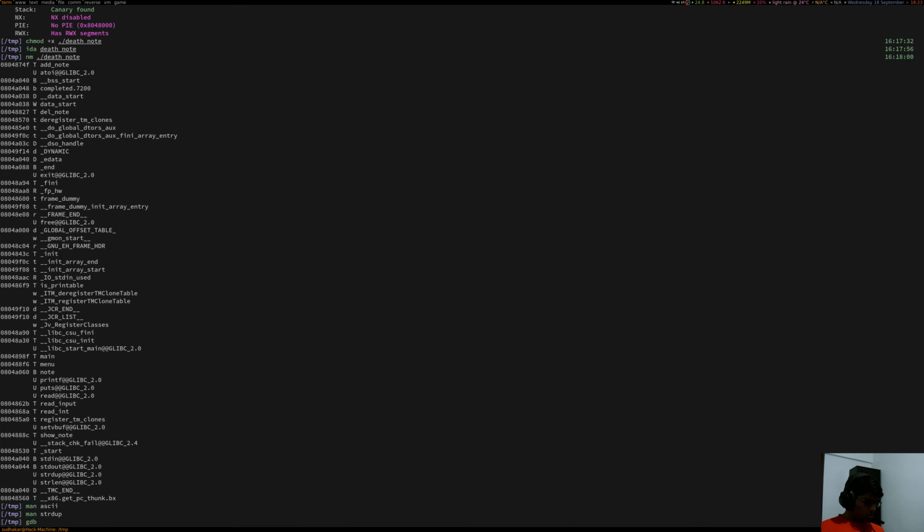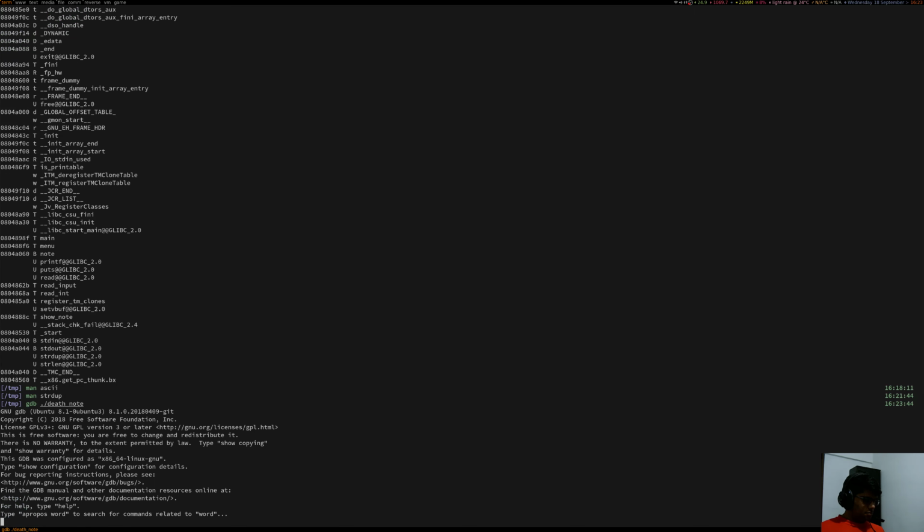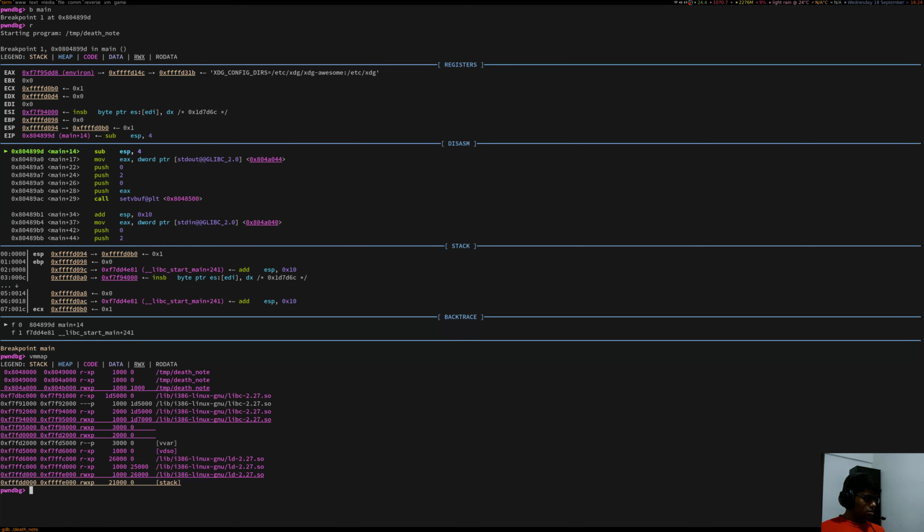Let me check what sort of permissions we have. We'll put a breakpoint at main, then we run. So our stack is RWX. Heap, oh no, BSS is RWX. Heap is still not initialized.